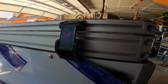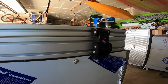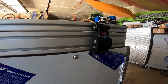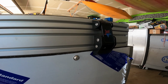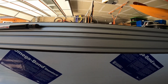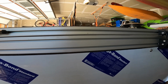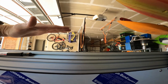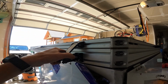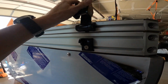Okay, latches. So I'm gonna try to get away with one latch per side. These are just the replacement Jeep hood latches for the JK that you can get on Amazon for like 25, 30 bucks a set. So I don't have the problem of the shock trying to open the roof. In fact, it actually closes once you get down to about 3 or 4 inches. It actually kind of snaps shut a little bit. So I think I'm gonna try to get with just one per side instead of the one on the back and the one on the side. But this actually worked out really well in my case.